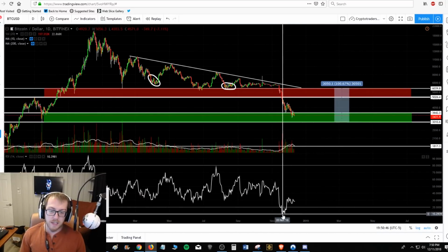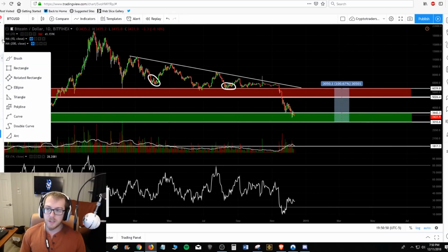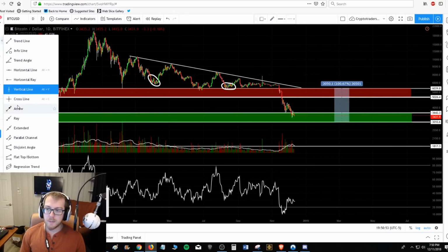I know the RSI was oversold. It's actually showing this bullish divergence on the RSI and the price. So I'm betting, maybe we do have another leg down. We hit 3,000 or 2,700, but eventually these shorts are going to get squeezed. And when these shorts get squeezed, it's going to create a ton of buying volume, and it's going to push the price back up, and there's going to be a ton of profit potential to be made.